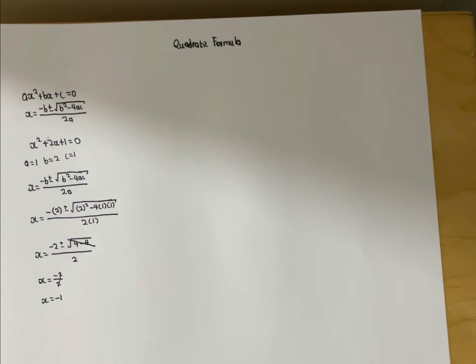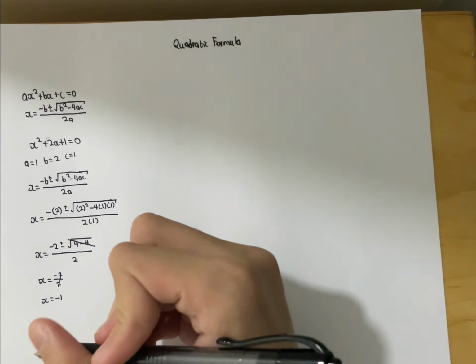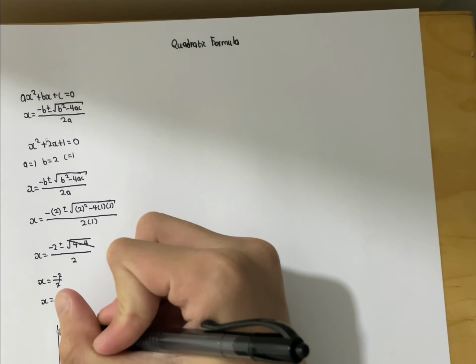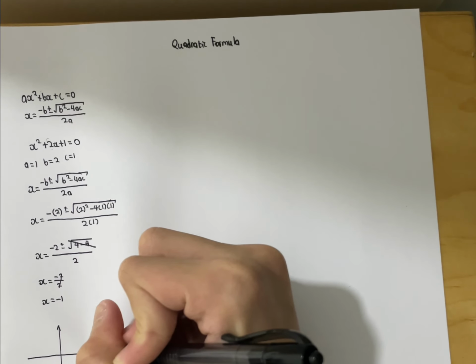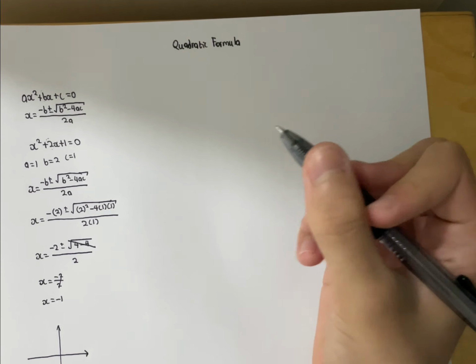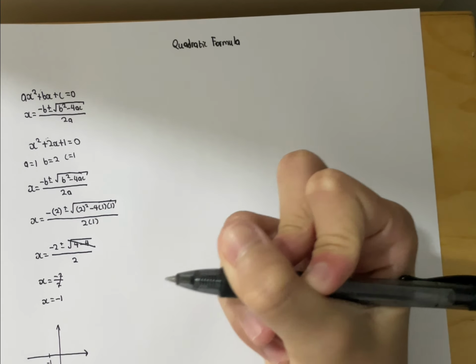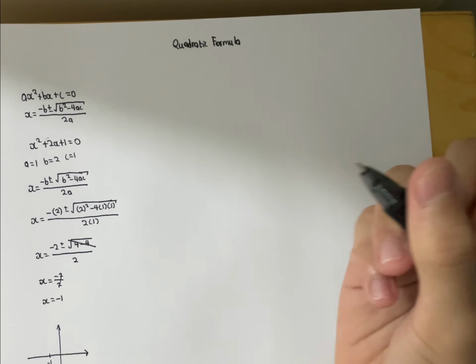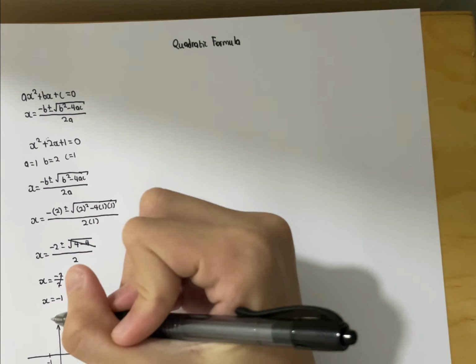Okay, so actually before we do the example, I'd like to somewhat draw the graph for you so you can visualize. So if I draw the y-axis here and then the x-axis here, this is not related to the quadratic. I mean it is, but this is just to show you what it looks like. So this is negative 1. This is our x-intercept, or well, not x-intercept, but you get what I mean. The point where it just touches the x-axis, right?